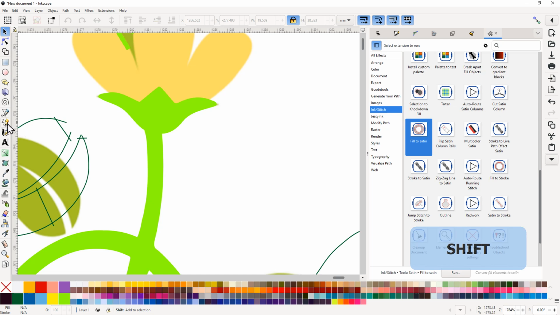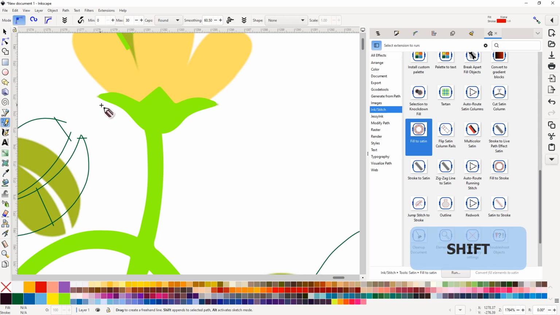I like to always use a fairly distinct, different color for creating my rungs, because then it is easier to see. And here it takes a little bit of getting the hang of it, but once you get the hang of it, then it becomes fairly simple.